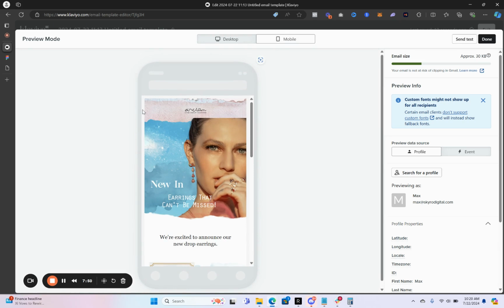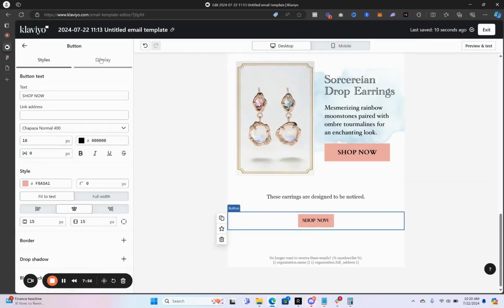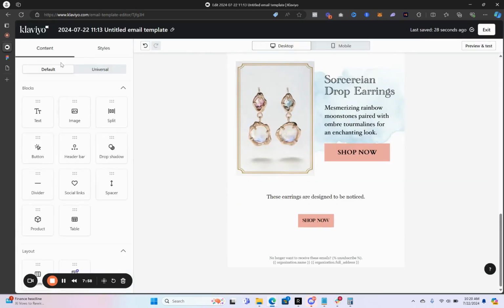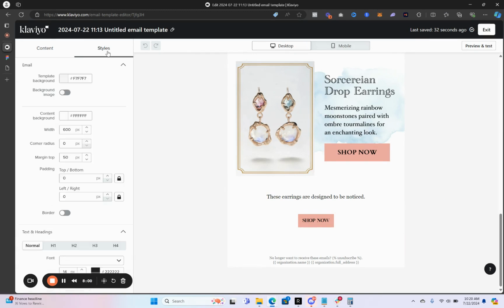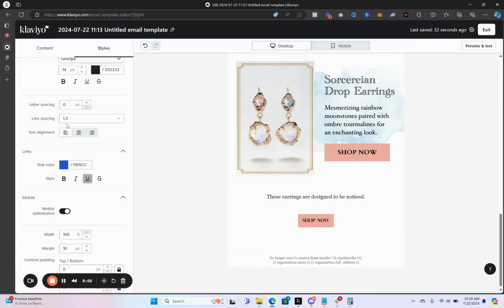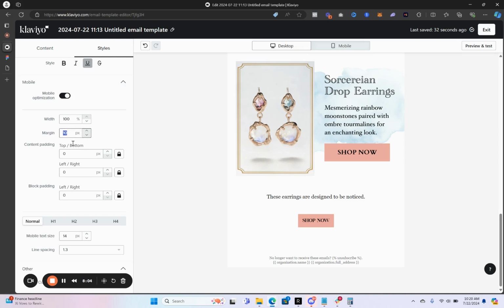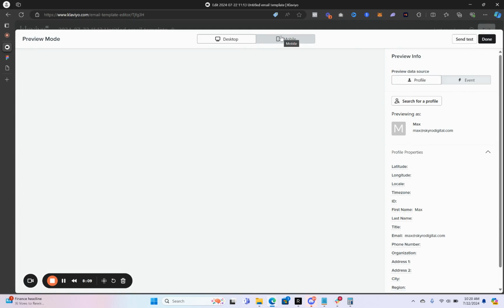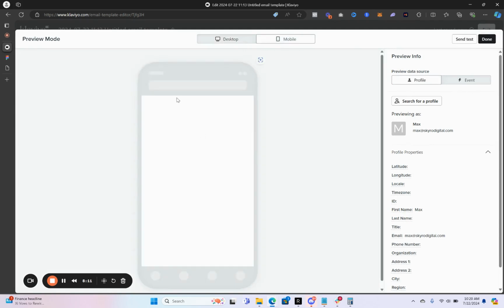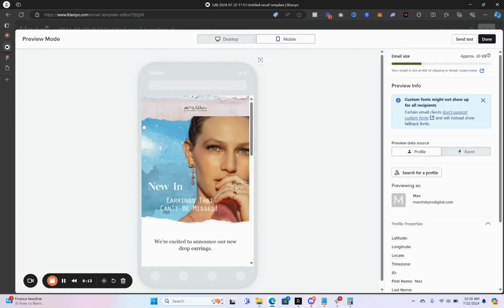All right. So, now this is optional, but personally, I find this border here to be kind of ugly. So how you're going to fix that is you're going to go here. Go to the main page here, go to styles, and then let's see, margin. What's this one? You want to change it to 0. All right, so we're going to go here. Let's check the mobile again. All right, boom. And now we don't have that border anymore. And now it just looks pretty solid.